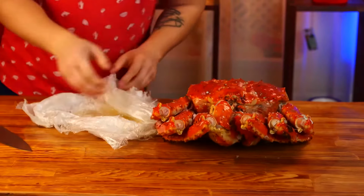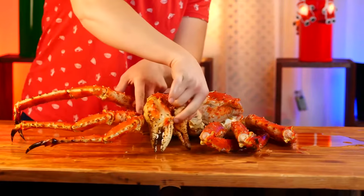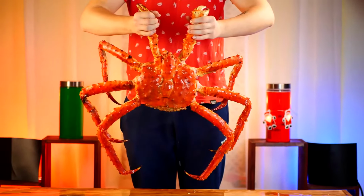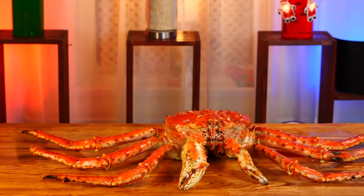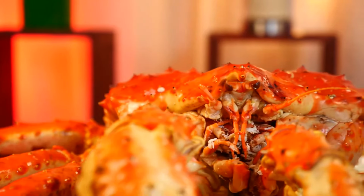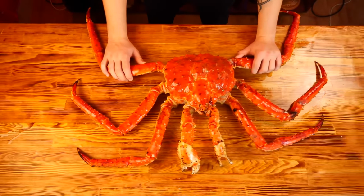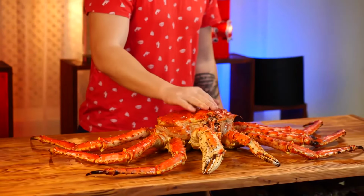When folded up, it's not that big. If you straighten his little legs, you can immediately see that this is a monster that was taken from the bottom of the ocean. There are many types of crabs, but there's usually not much to eat in them, and there's a lot of meat in this one. Therefore, it is considered the most expensive in the world. Our crab costs $220. It's already boiled. We need to get the meat out of it.